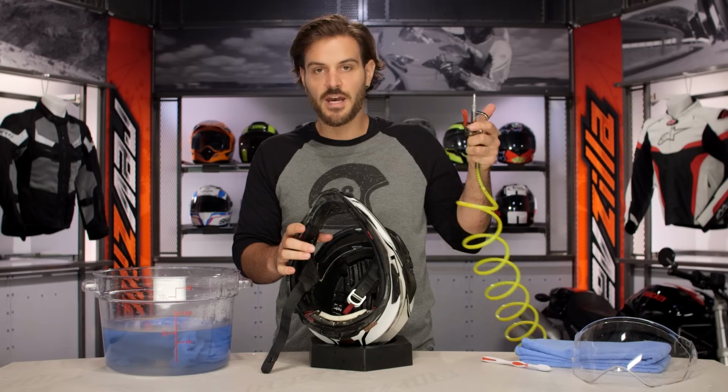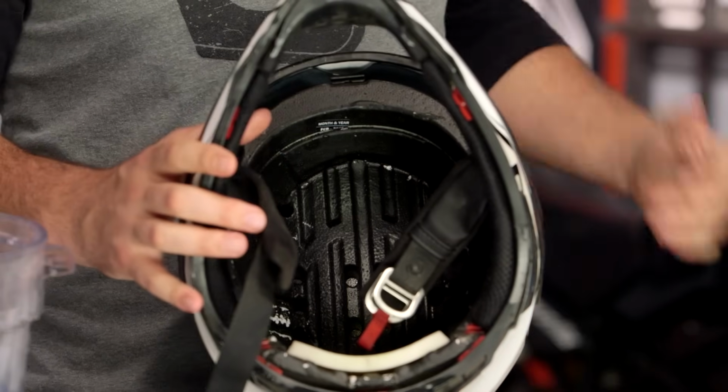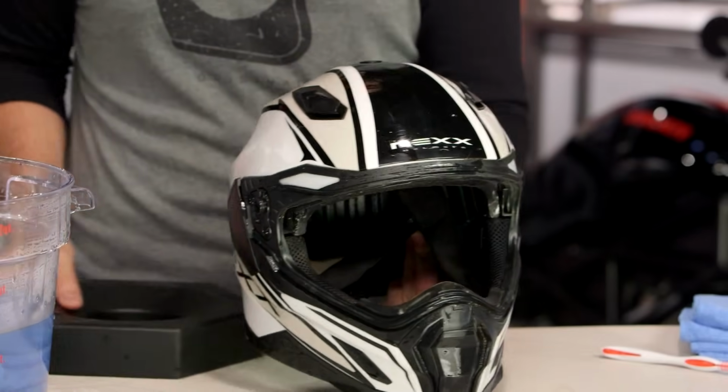And that's usually all it takes, is just a little quick blast of air, and that's going to clean the vent out for you, and it just helps to push any bugs or debris back out. And like I said earlier, make sure when you're doing that, you do have the vents open. That way it allows anything that's lodged in to push right out.